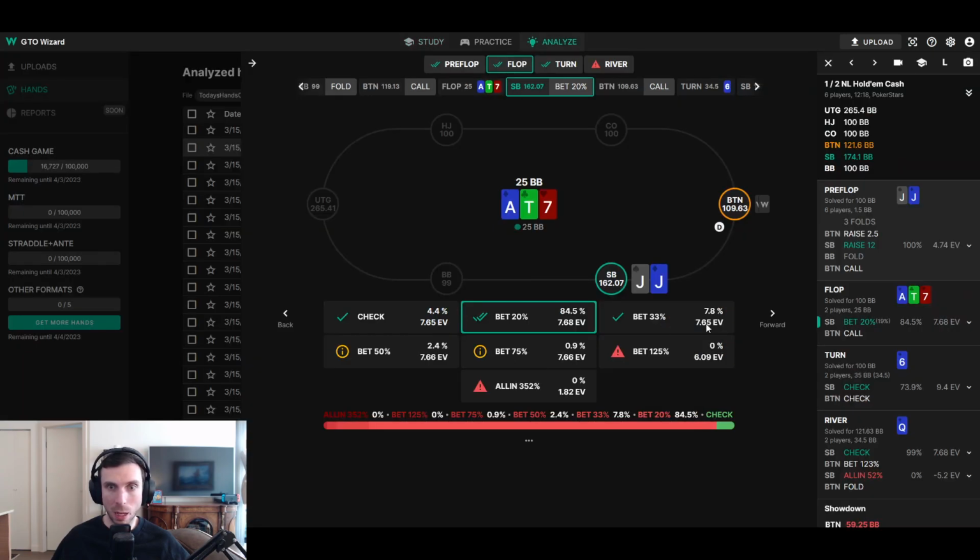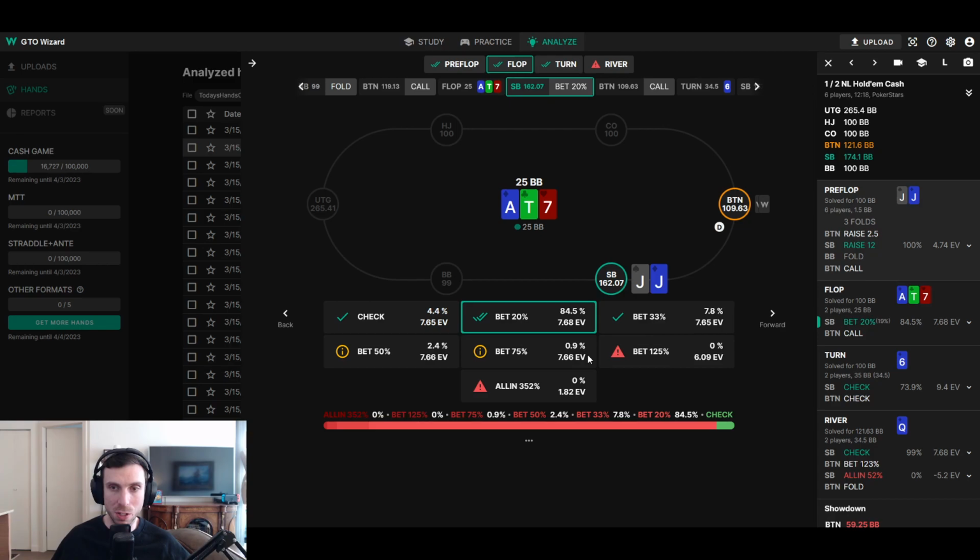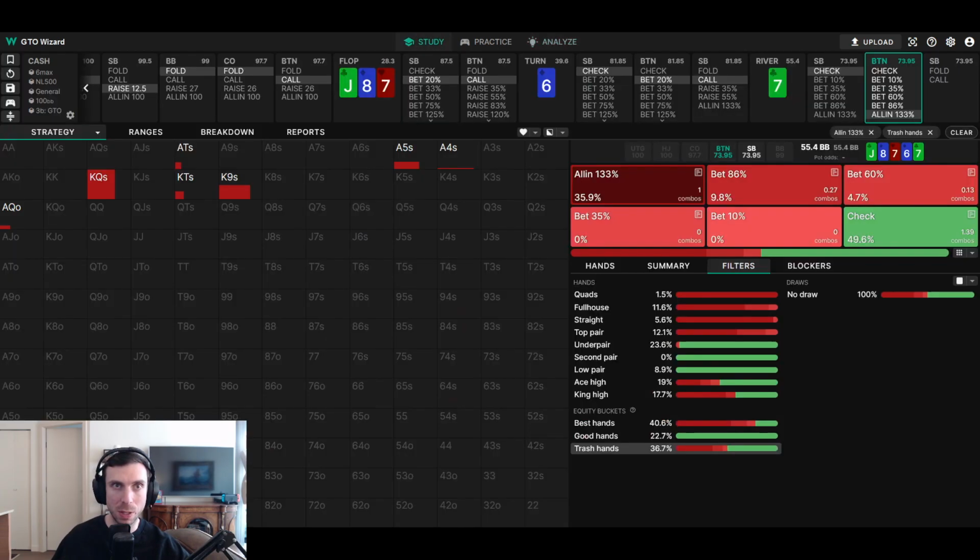So this particular hand, if we were going to bet, it doesn't make a lot of sense for us to go for the polar size because this is a medium strength hand. Typically, you want to be betting the polar size with the best hands in your range or the weak hands in your range that have a lot of equity. This is neither of those. This is going to be square in our good hand range.